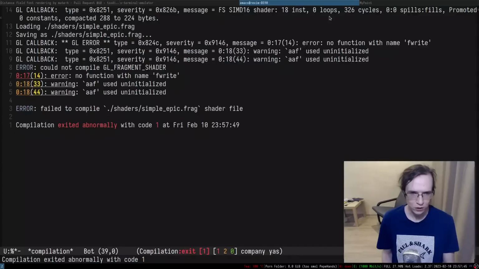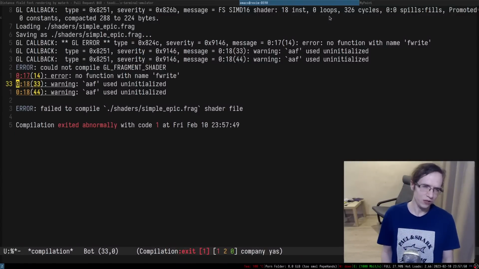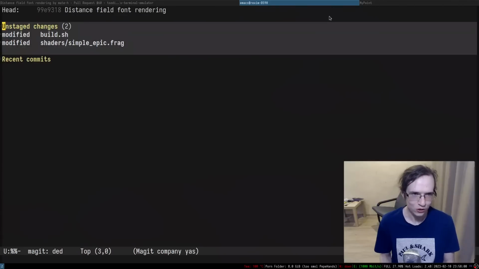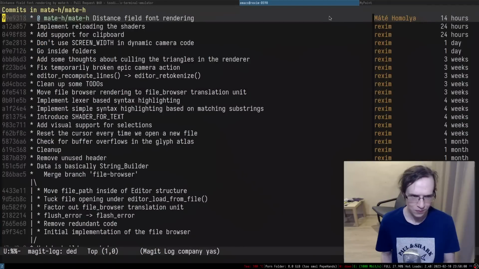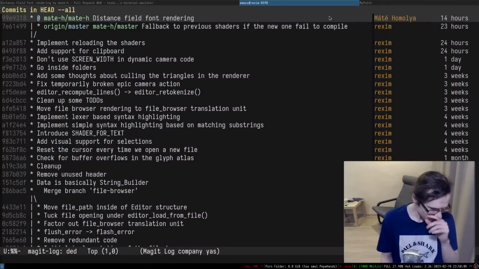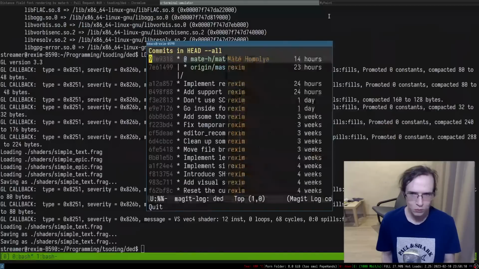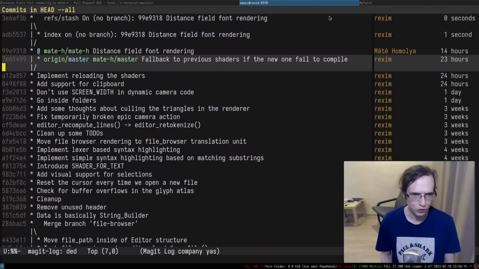Alrighty, so let me actually do the thing, and oh, it also crashes. Didn't I fix that? Oh yeah, this pull request doesn't use the latest changes where we don't crash the entire thing when we cannot compile the shader. So let me quickly merge everything.